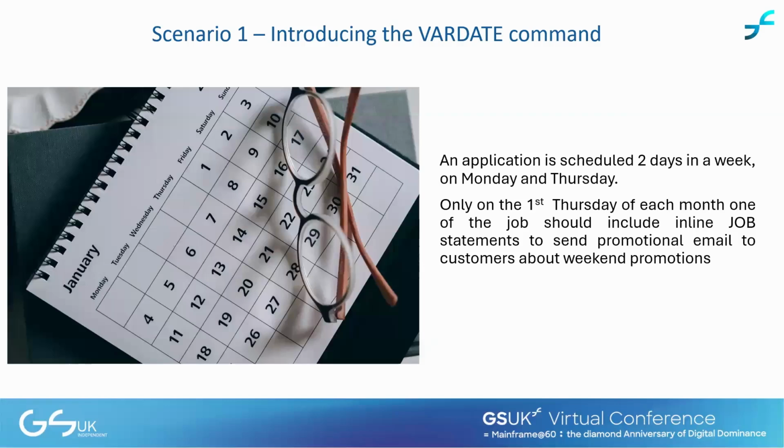Let's have a look at scenario 1 where we are using the var_date command. Let's say that we have an application which is scheduled to run 2 days in a week, on a Monday and on a Thursday, but only on the first Thursday of each month. One of the jobs should include invite job statements and send a promotional email to the customers about the weekend promotions. Let's dive in and see how we can implement this with WAPL.